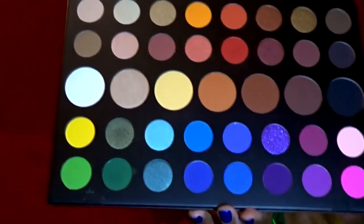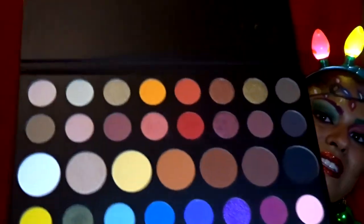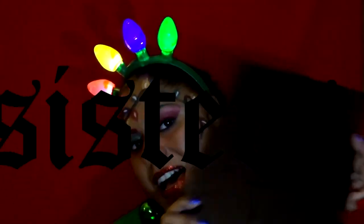The palette that I used for most of the look, I mean, I use other things too, but the green and the red was from my James Charles palette. I am so excited to have this palette. I love it. It's beautiful. Look at this, guys. Look at these beautiful colors. I mean, come on now. The green right here and the red up here were perfect. Love it, love it, love it. Thank you, sister. Love the palette.